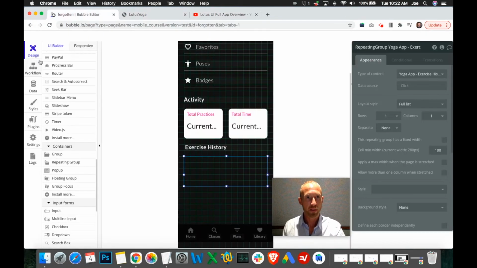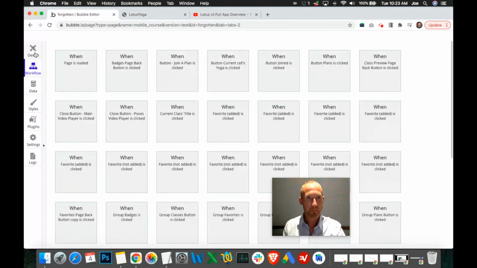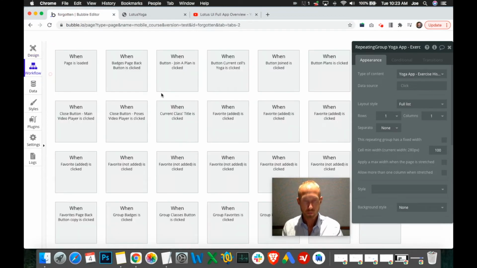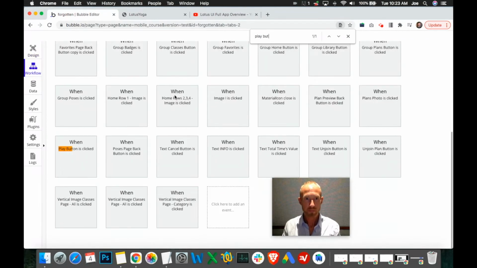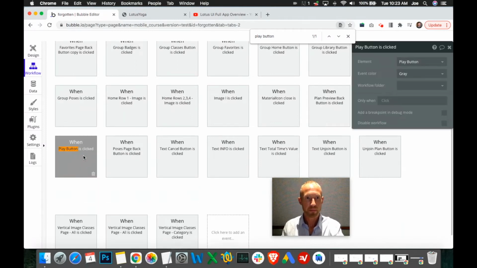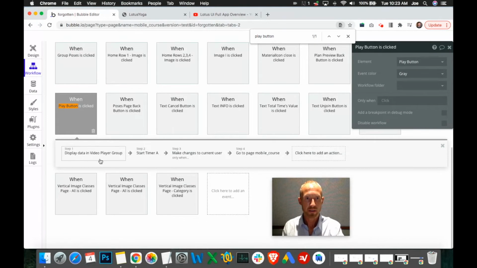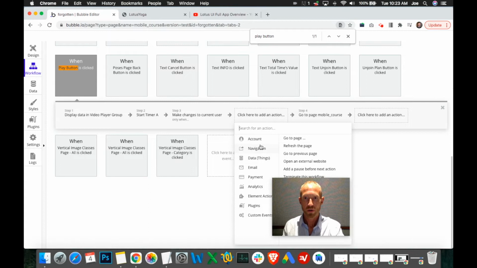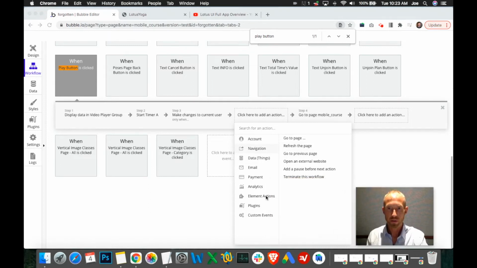So when the play button is hit, let's go and find that button. When that play button is hit, we're doing some things, and we're going to add a new action. We are going to go to data.